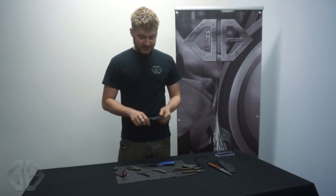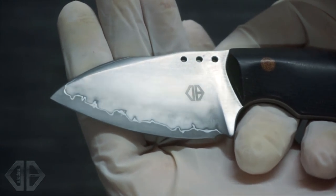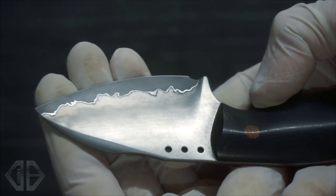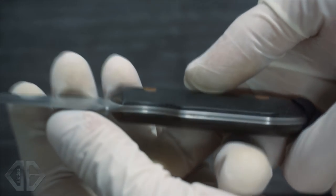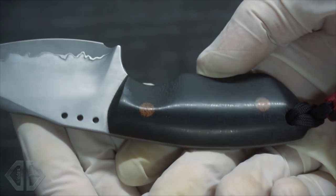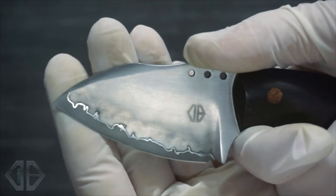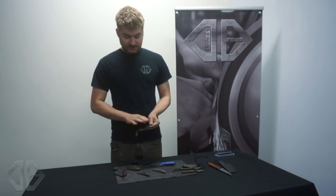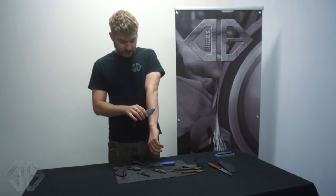Next up we have this Brut — polished edges again. This one is in San Mai steel with a VG10 core, all stainless steel jacket. Pretty much all the San Mai I use is stainless steel — I'm not a huge fan of carbon steel. If you can see, we've got a really sexy pop of nickel in there, which is really, really nice. One of the things I love about San Mai steel is that really bright pop of shining — that's where the nickel comes in. You've got a swedge on this thing and if you look closely you can see the nickel in the swedge as well. Micarta handles polished up nicely, Micarta pin — it's a screaming sharp little knife.